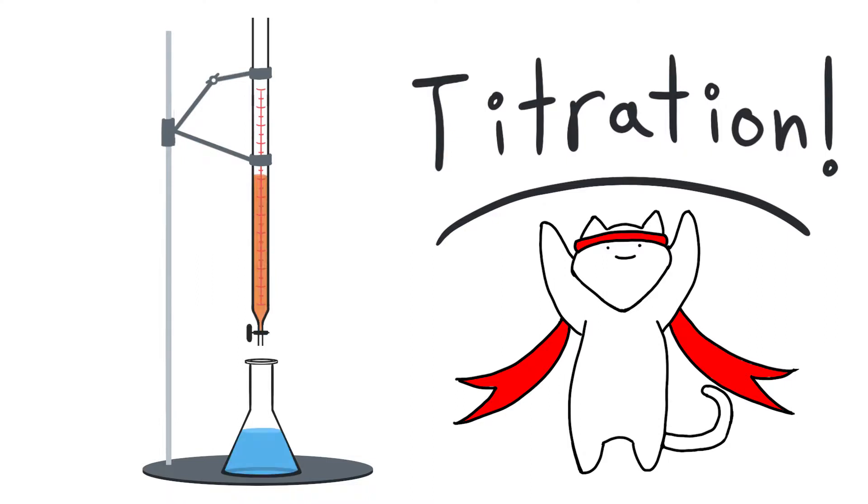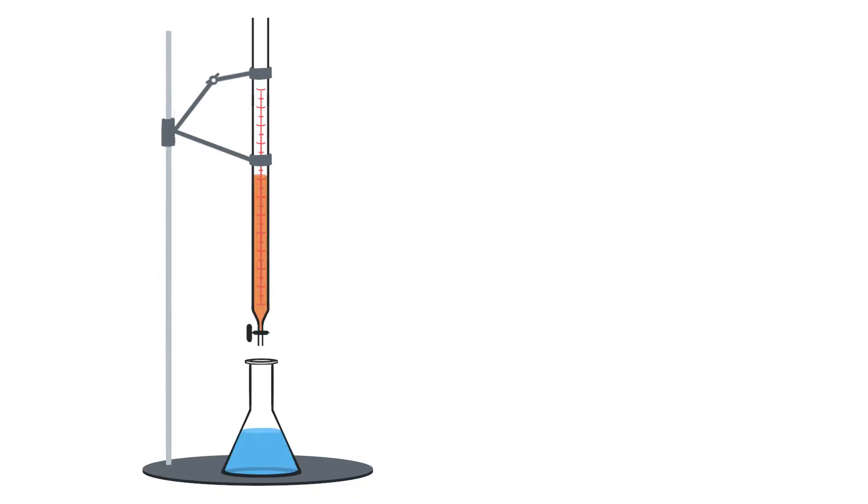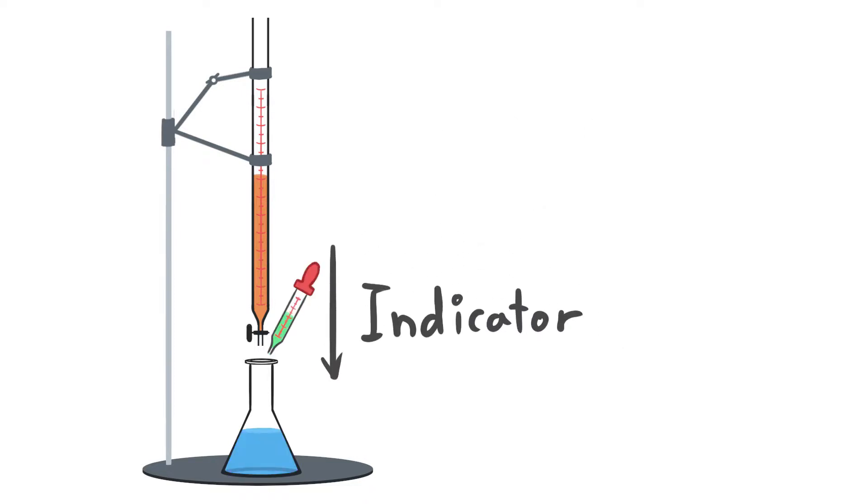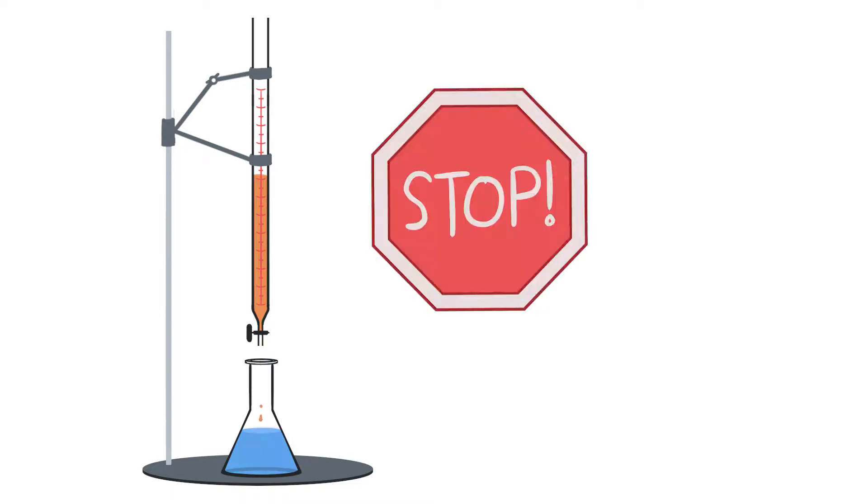Titration involves mixing of two soluble reactants at the start. Most of the time the reactants are acid and alkali. When mixed together it forms a soluble salt product in the end. An indicator needs to be added so that we will know how much acid needs to be used exactly to react with all the alkali. Indicator causes the color change during reaction which signals to stop adding chemicals.